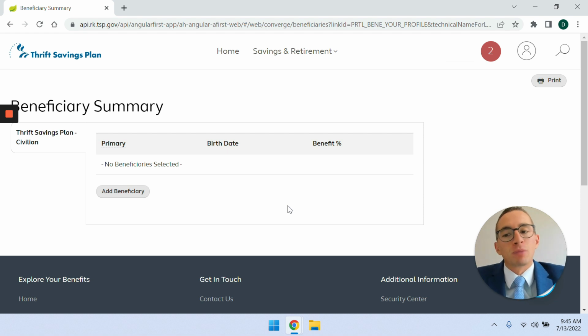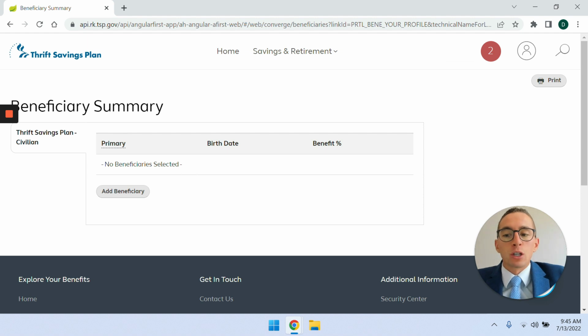For example, a very common setup is for the primary to be your spouse, and then contingent to be kids or wherever else you want it to go. Now, if you want your TSP to flow to a trust, then of course the beneficiary needs to be a trust, because before they even look at your will or trust or anything, they look at beneficiaries, and beneficiaries completely ignore all other estate documents.